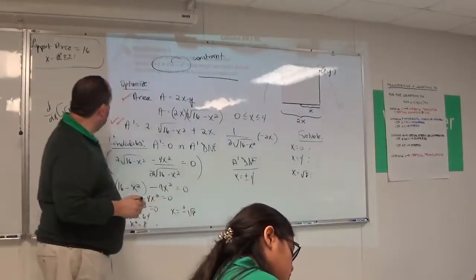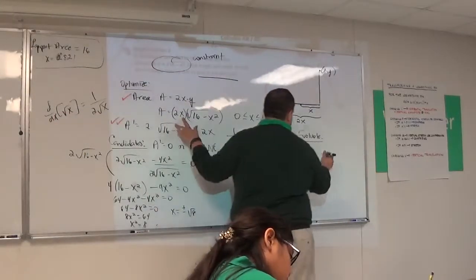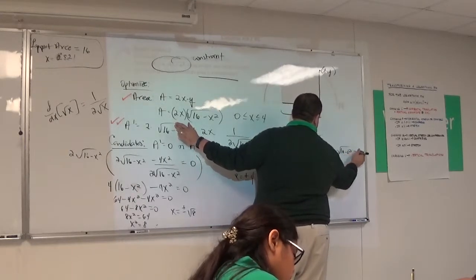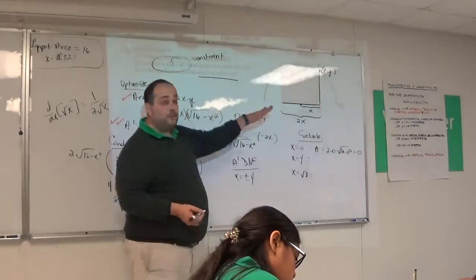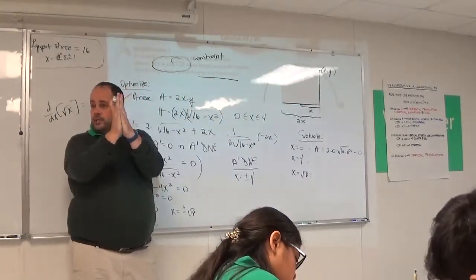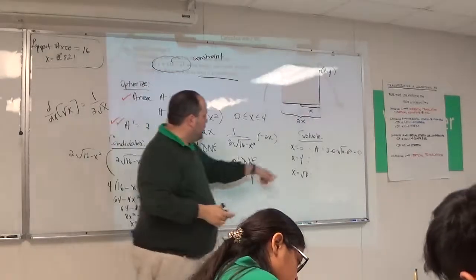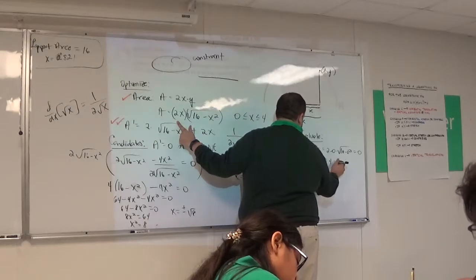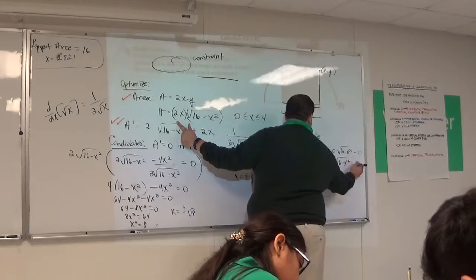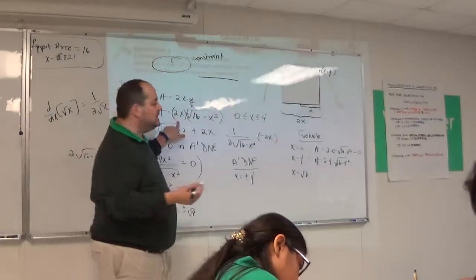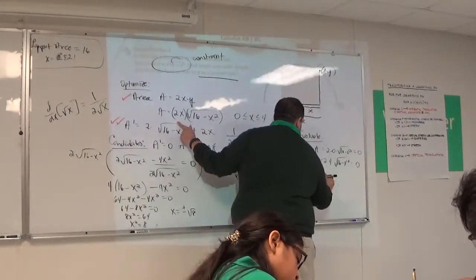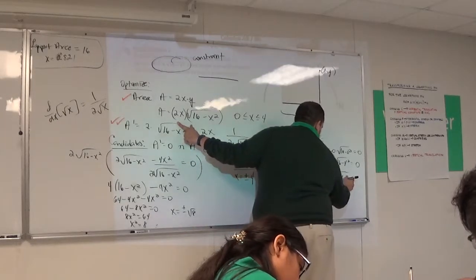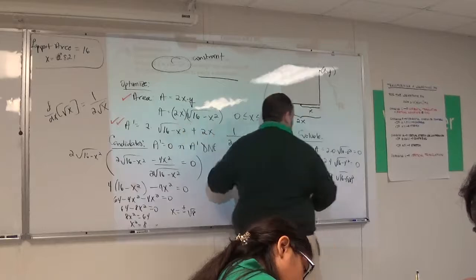All right, let's do it. Find the area. What's the area if x is equal to 0? 2 times 0 times square root of 16 minus 0 squared is 0. And hopefully that makes sense. I went 0 from the origin. I have no area. What if x is equal to 4? That's 2 times 4 times square root of 16 minus 4 squared. Do you guys know what that is? 0. And if x is the square root of 8? 2 times the square root of 8 times square root of 16 minus square root of 8 squared.